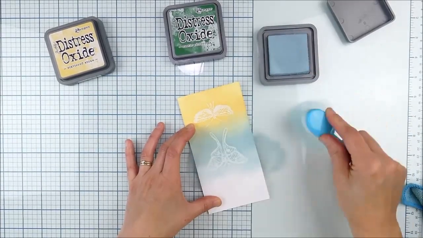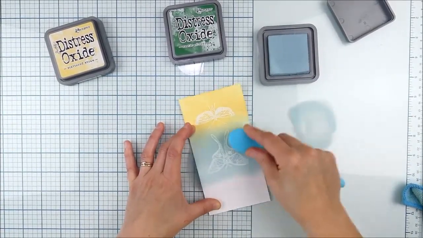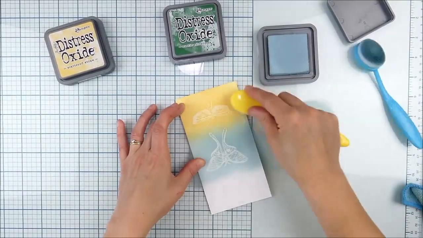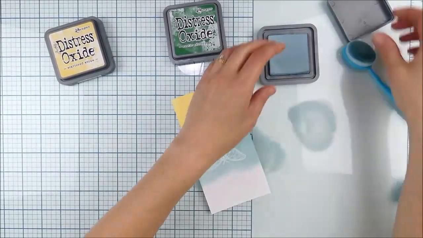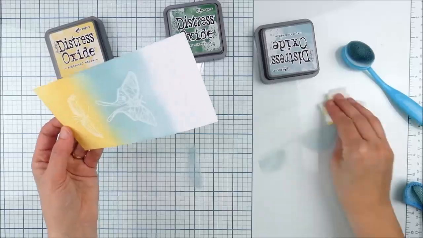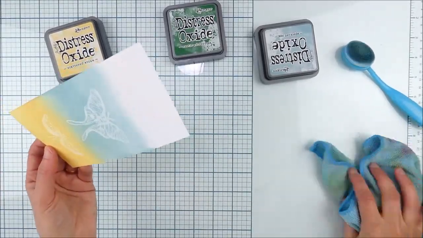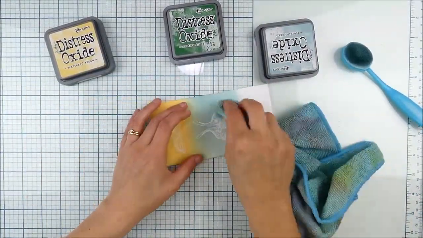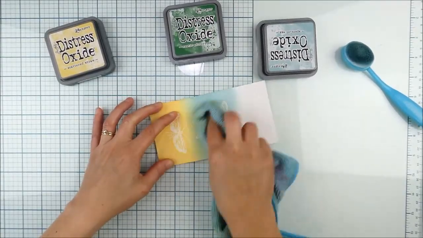My next color is speckled egg. I love these two tones together - that creamy yellow and the blue, then blending over that transition spot a little bit. I went back to that yellow brush and then to the blue so I got a smooth blend in there. Same thing, wipe that ink off of that butterfly.